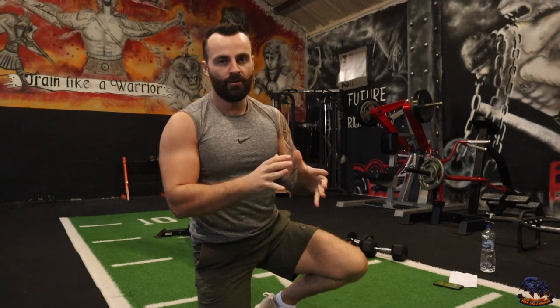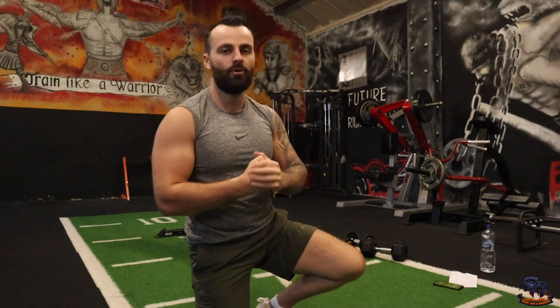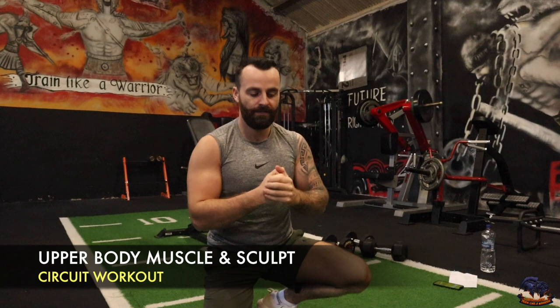This one you're really going to enjoy. It's an upper body circuit, muscle build, sculpt, lean and tone session. As always, we're going to try to focus on that heavier weight in that 8 to 15 rep range.